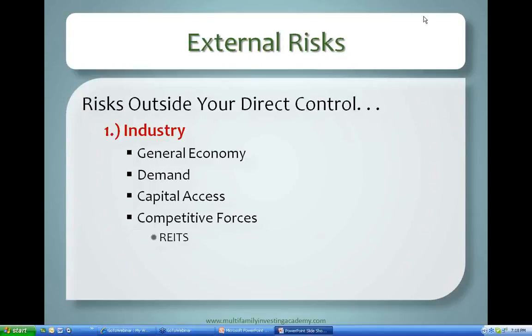One of the other important elements here is the competitive forces, and on the screen I have that right now. The competitive forces that I'm talking about are within the industry itself, and really the reference here is who's your competition when you're out looking to acquire. And right now, for A and B quality or type of properties, you're going to have a lot of competition from the REITs. They've got a lot of capital, they're hungry, and they can move very quickly and decisively.